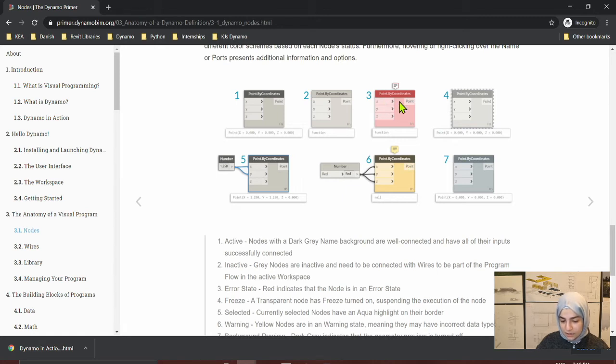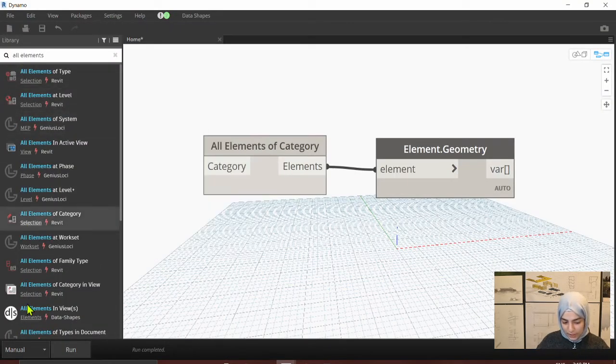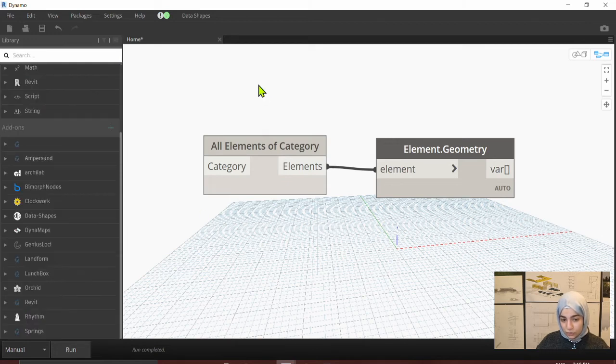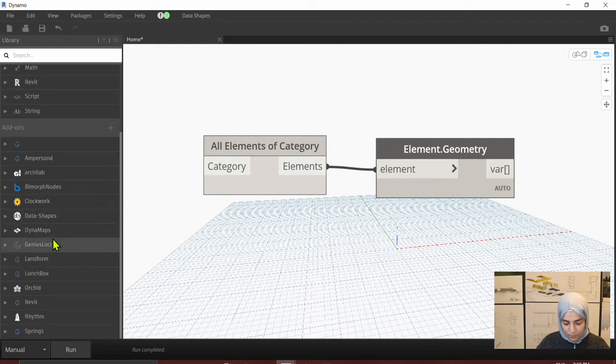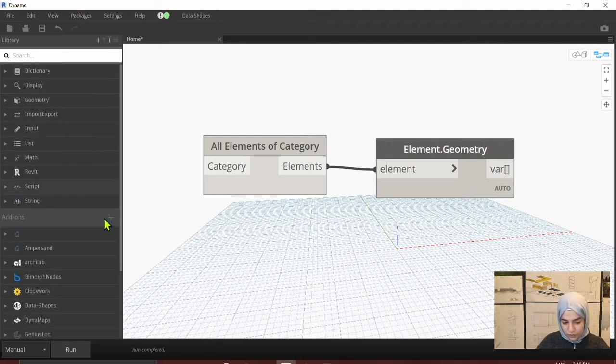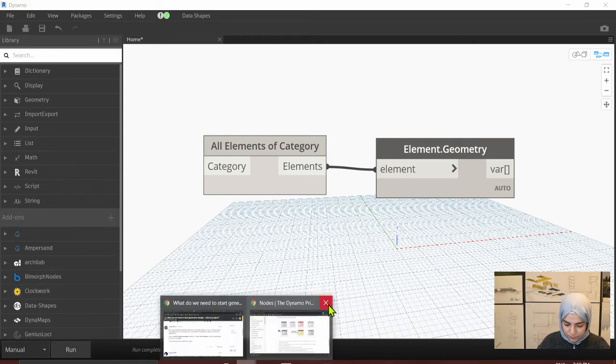Usually you get this state when you, for instance, download a script or use a script that someone has sent to you, and then when you open it, you might see some nodes turn red. That's telling you that this node in particular, the red node, does not exist within your libraries. So let's say, for example, we have our default libraries, and then we have some package node libraries. If that node doesn't exist within those 2 libraries, that means that you need to download it. So that's why it becomes red.